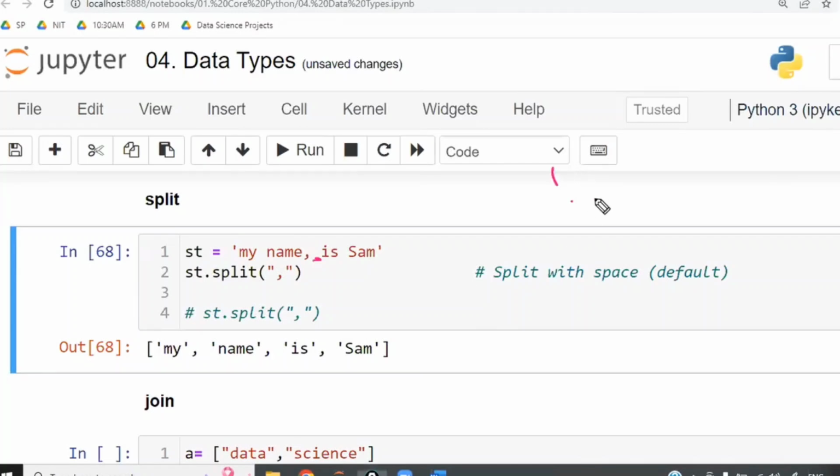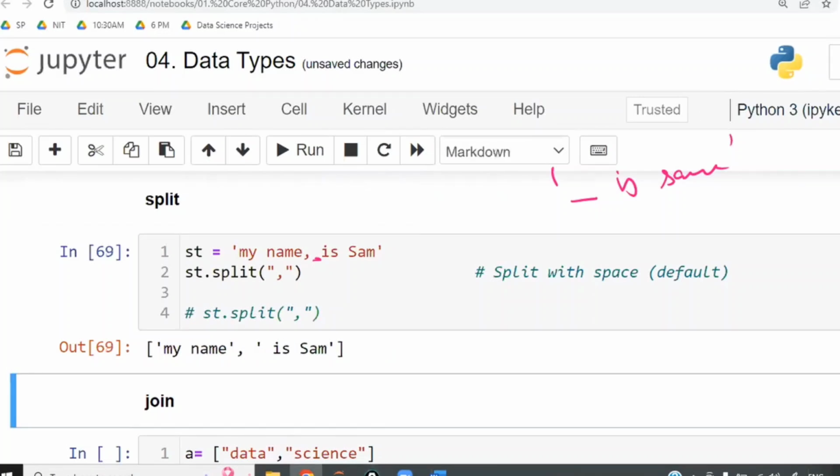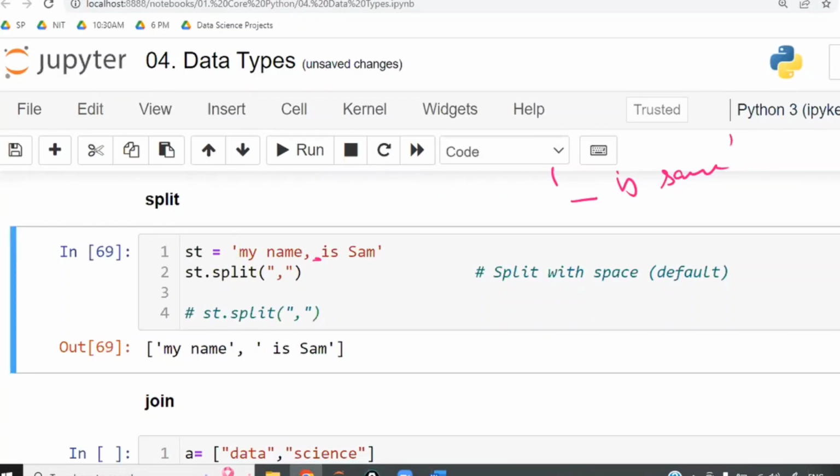After the comma is " is Sam", including the space. Whatever string you write, it splits into two parts, before and after.